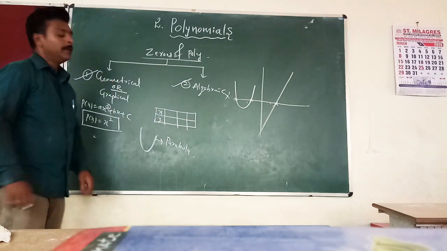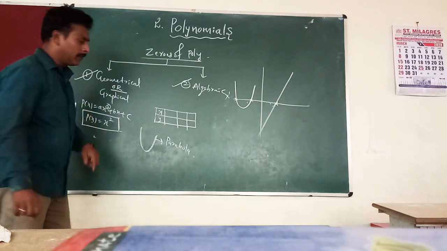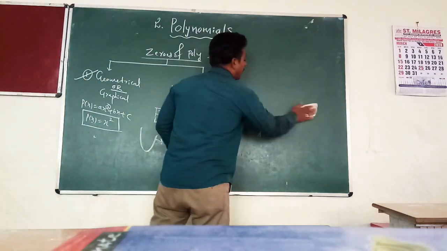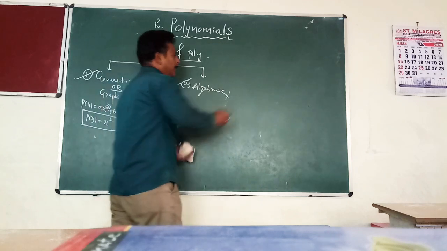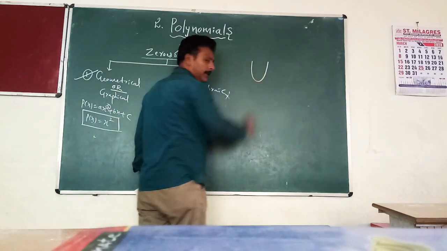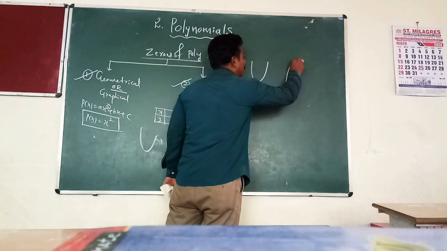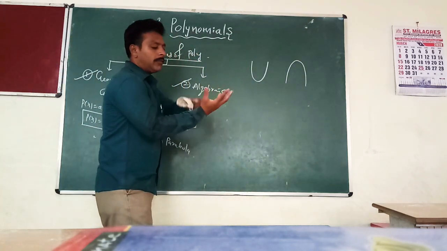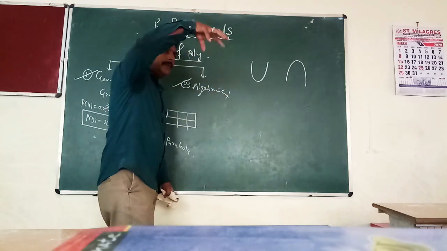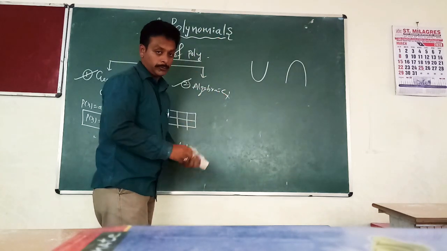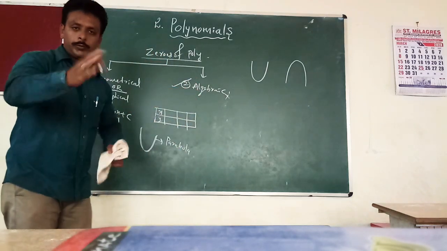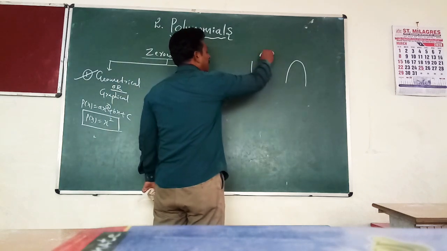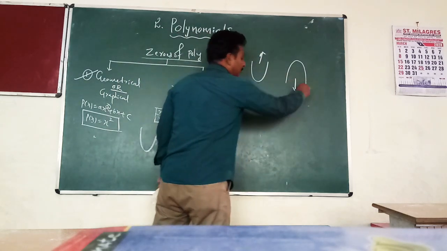Today I will continue. There are two types of parabolas we are getting. One type of parabola opens upward. All of you observe here, this is parabola type number 1. This is parabola type number 2. That parabola opens upward. If I do it like this, it is going to open downward. So we are able to get two types of parabolas in our quadratic polynomial. This one opens upward, this one opens downward.